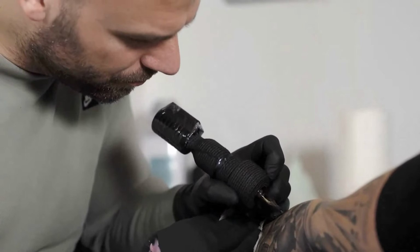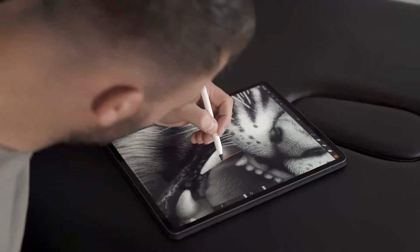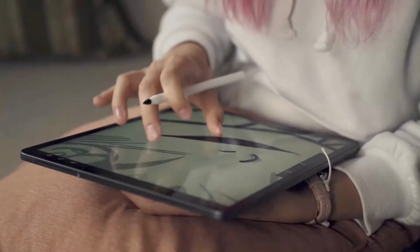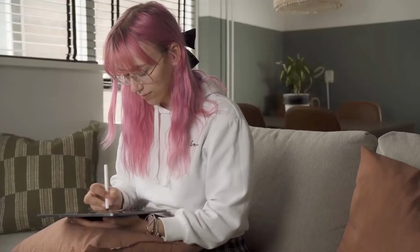Hey! This is Hedda. He works at a tattoo shop. His whole team uses Apple Pencil and iPad. That's Ninka. She's insanely talented. She loves PenTips 2, simply because it delivers such a smooth feeling. Hey, are you ever gonna put that down?